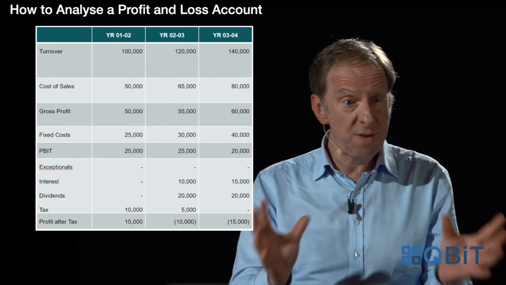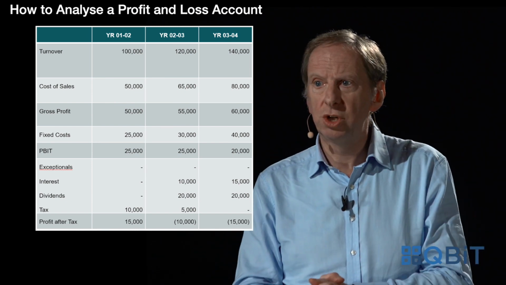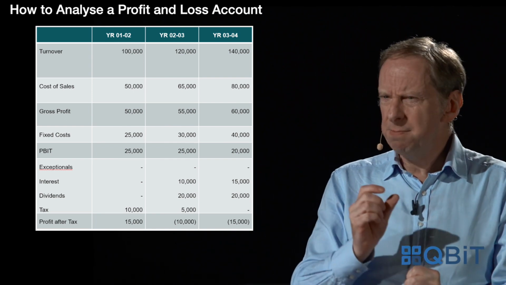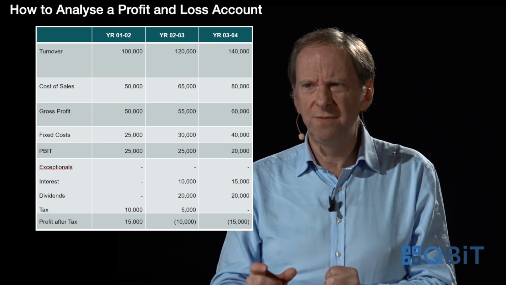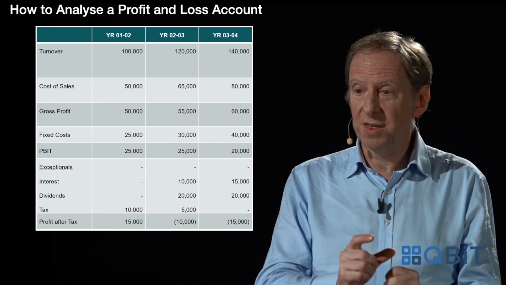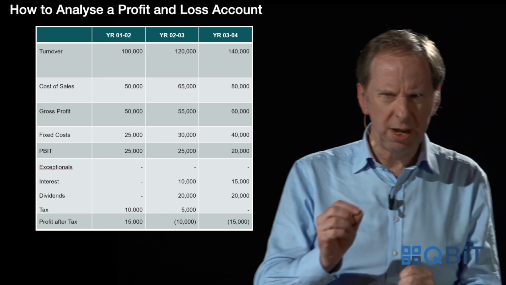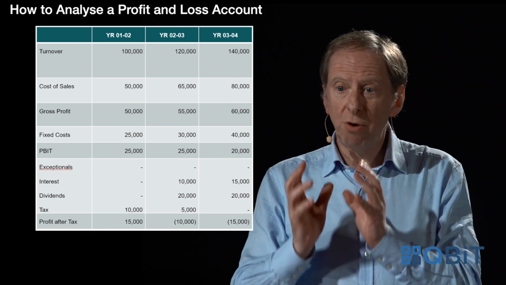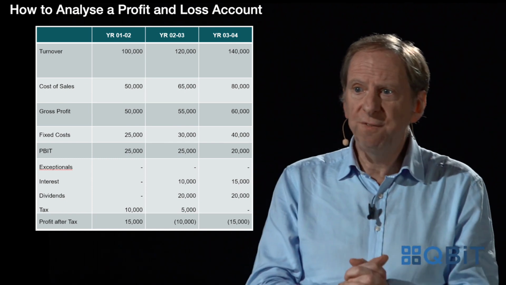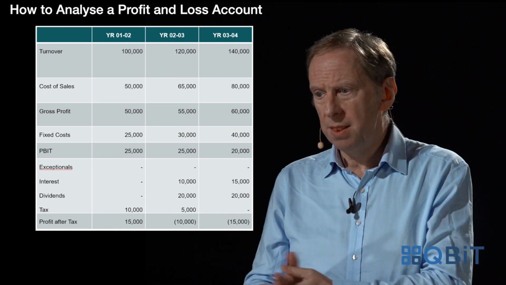So you look at that and you think that's a very successful business. It's growing its sales faster than inflation. But if we look then at the cost of sales and see what's happening, let's imagine they go 50,000, 65,000, 80,000, which would mean that the gross profit was 50,000, 55,000, 60,000. Something is rather odd here, because the gross profit margin, that's the percentage of gross profit to sales, is falling. It starts out at 50%, then it goes to 46%, and then 43%.